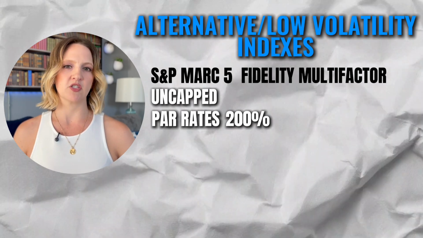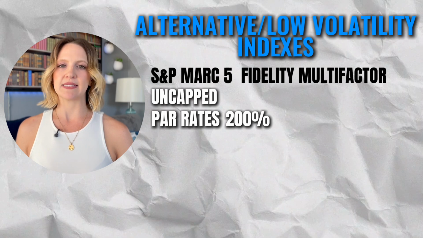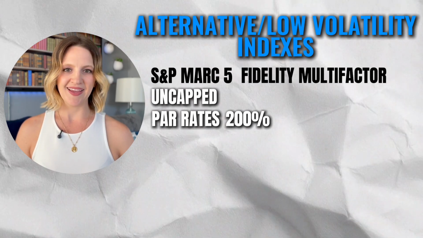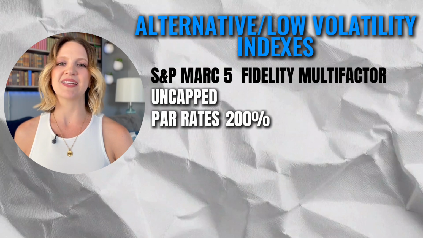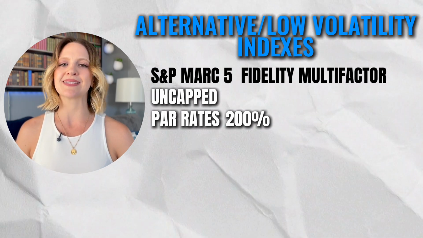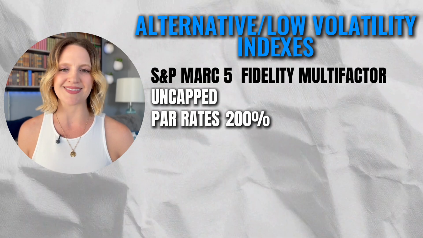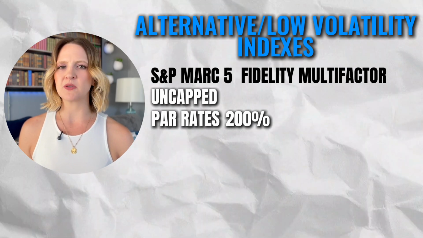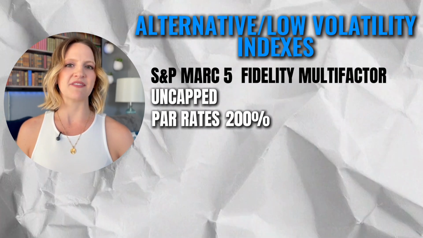Think of this almost like a multiplier, meaning if the market does, let's say 10%, you're getting 200% of that, meaning 10 equals 20. If the market does 5%, you're getting 10%. And again, they're able to offer this because these low volatility indexes are not designed to perform at super high rates. You're not going to usually see them do 10, 15, 20%. They're going to live somewhere between 3, 4% to probably 7 to 8%.